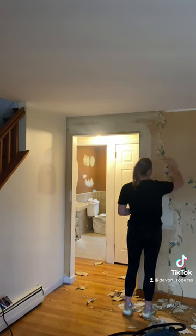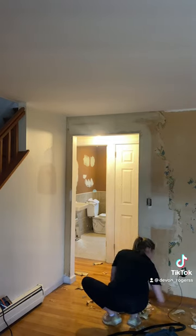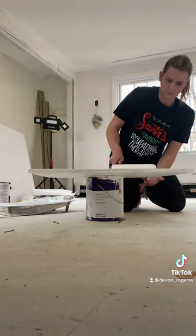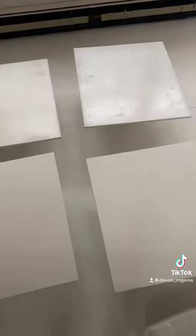But now the question is, what color do we stain it? While my dad was doing this, I worked on finishing taking off the wallpaper in the dining room, and I started taking off the wallpaper in the living room. I also started priming all the bathroom shelves with the Kilz. Overall, it was a really productive day — let me know your opinions on whether I should stain the beam a darker color or leave it the color it is.